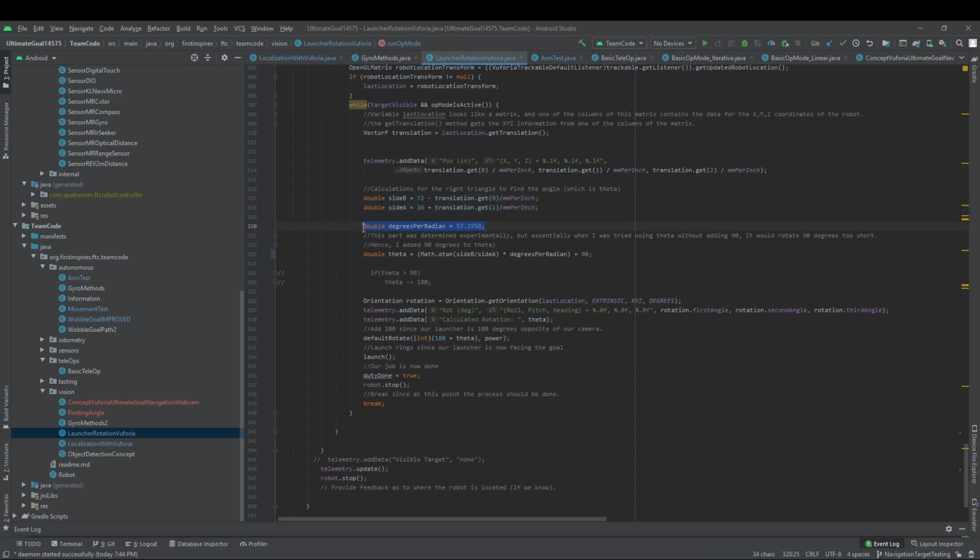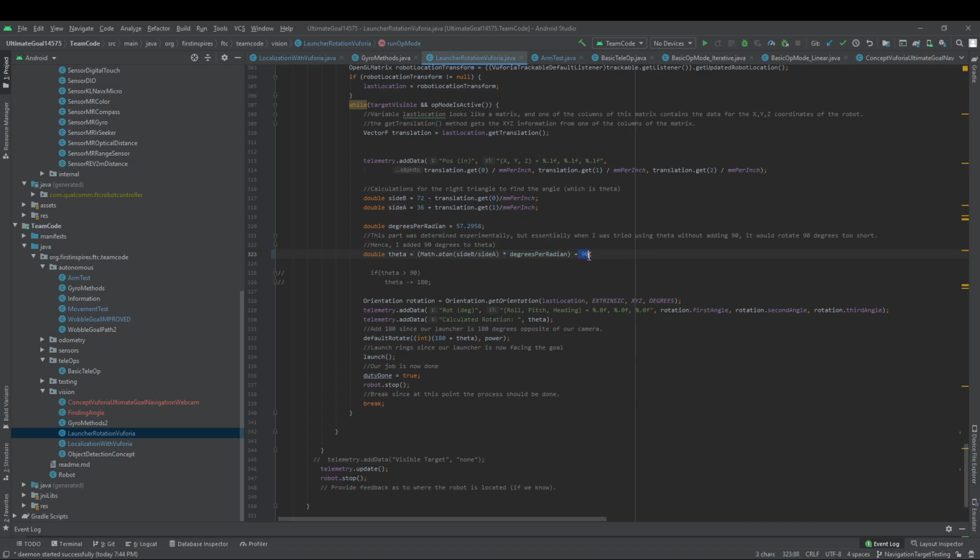Here I created a variable called degrees per radian. Basically, arctan gives us a value in radians, but I want that converted to degrees because I have a method that tells me I can rotate to a certain degree angle, not a radian angle. So I'm converting this theta value to degrees, and then here's where we actually do the calculation for theta. So math.atan, which is basically the same thing as arctangent of side B over side A, which I talked about in the previous video, times degrees per radian, so converting that to degrees.